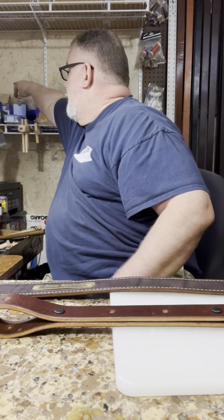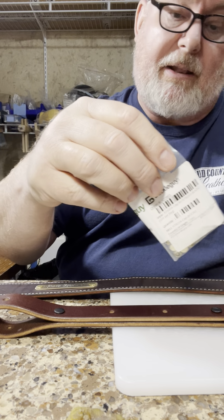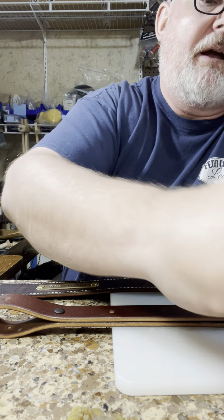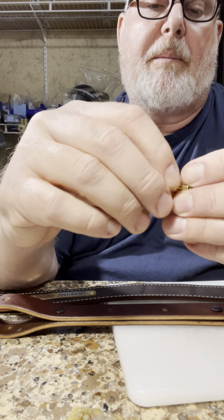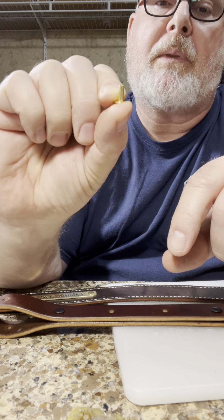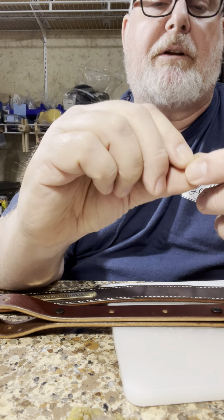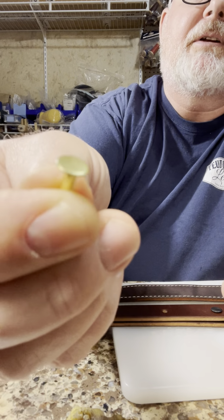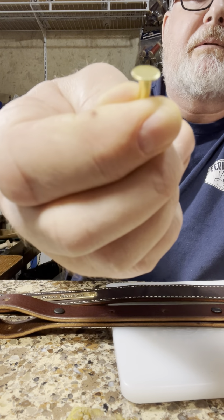But I use what Buckle Guy calls, and I like to call it, that's just a good name, tube rivets for these. And there are other kinds of rivets too. There are some different ones, but these are the ones that spread out. There's a hole right here on the top. Here's the head. You can see the head of it, and it's just a solid brass head, if it'll focus on it.